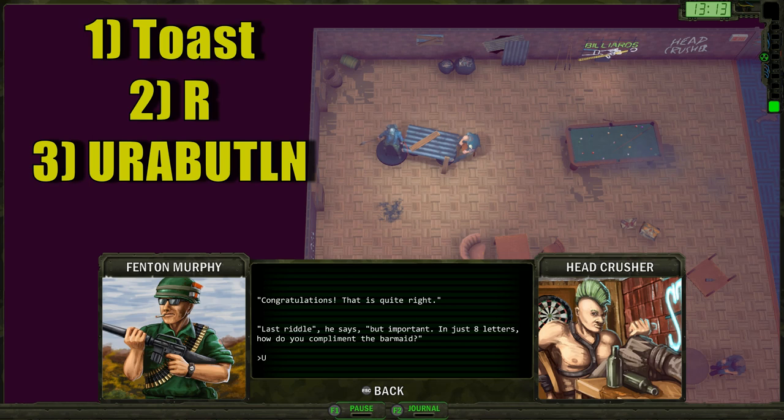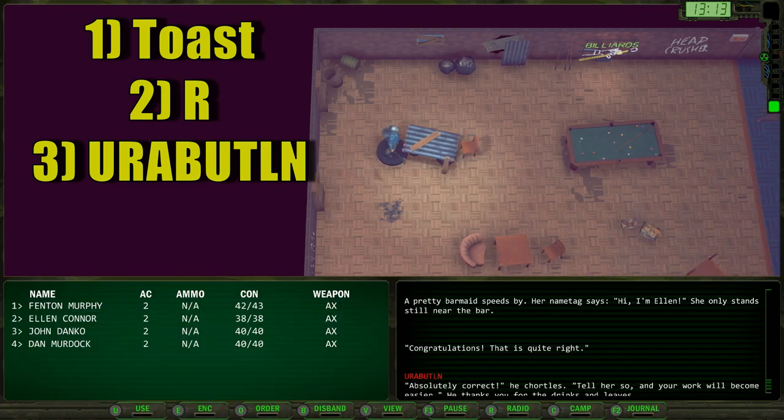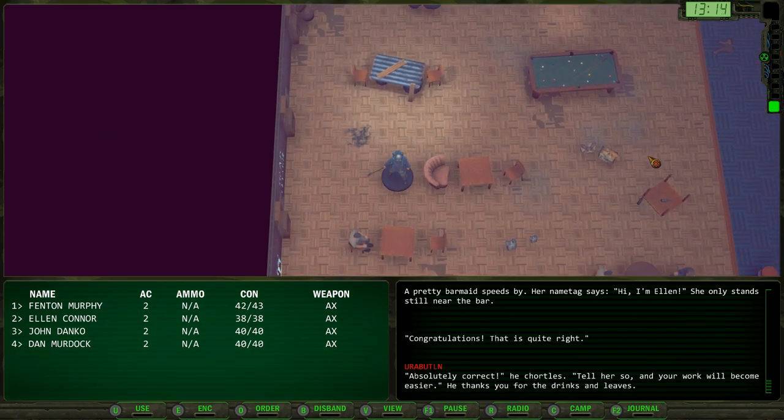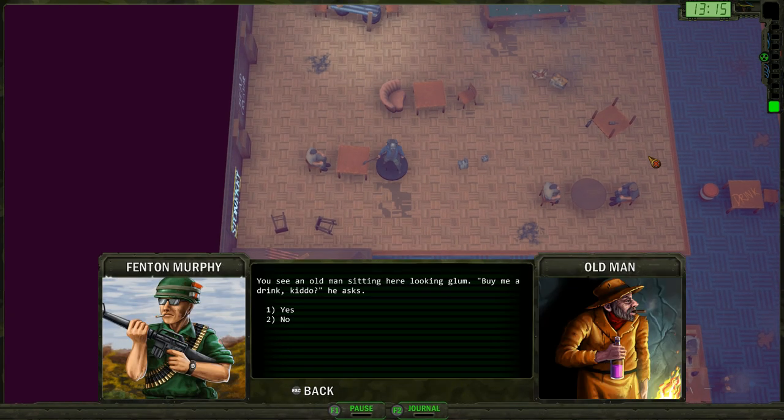That was found on the table right there, because you're going to be using that to communicate. And there you go. And we got ourselves to advance. The next step right here, exactly, going to the barmaid Ellen right here. This is like one of those split up again, which is really cool. That's what the disband is all about.